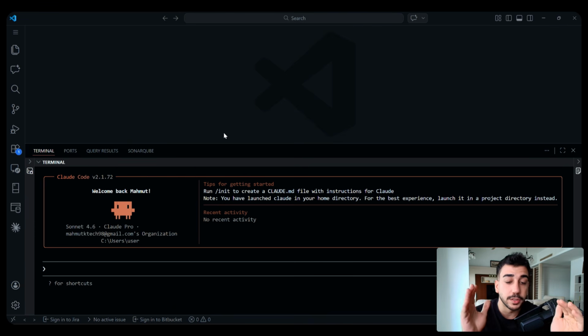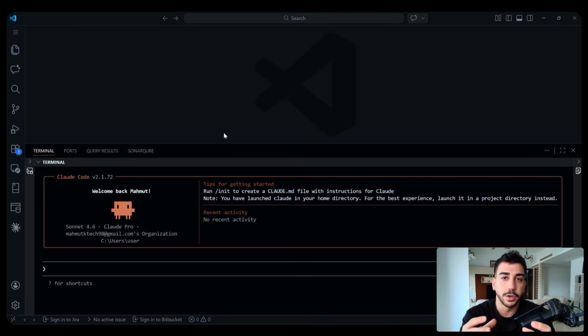All right, so we just looked at how we can interact with Claude Code directly within our code editor through the CLI. But as I also mentioned at the beginning of the video, interacting with Claude Code through the CLI is not an ideal experience. For starters, you can't even share with it screenshots, which is just one of the many drawbacks of using a CLI to interact or use Claude Code.